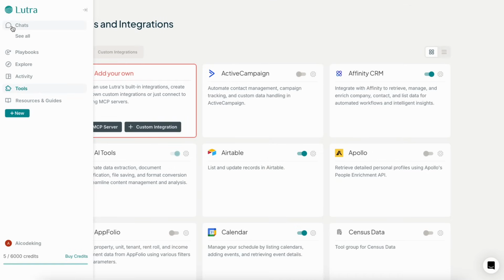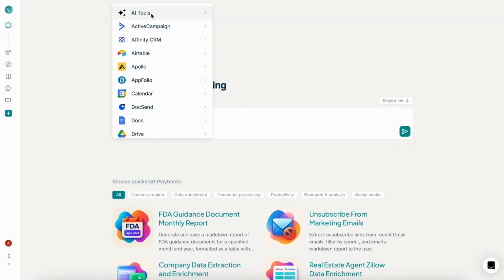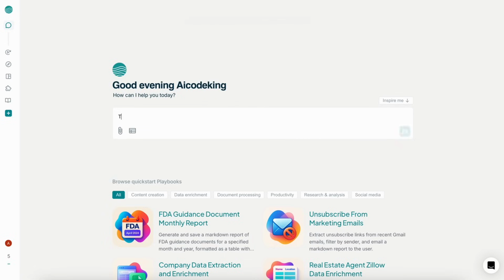Now let me show you how the real chat works. So, just head on over to the chat tab, and this is where you'll start a new thread and chat with the agent. Here, you can upload any document or image for it to reference, and you can also upload any spreadsheet or add a Google Sheet as reference and stuff like that. You can also reference a tool and ask it to specifically work on something, which is kind of cool as well.